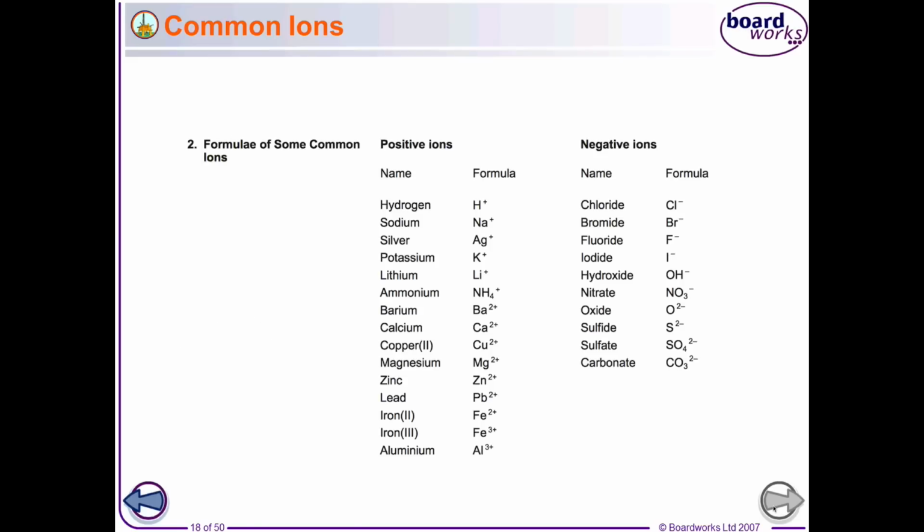The second thing that you need to get familiar with is this table. Now this table is given to you in the exam. It will be on the back of your periodic table. It tells you all the charges of all the ions. Now most people look at this and think, what use is that to me? I have no clue what this is all about. Well, this is going to be very useful to you because when you carry out electrolysis, it will allow you to see which electrode the ions are attracted to.